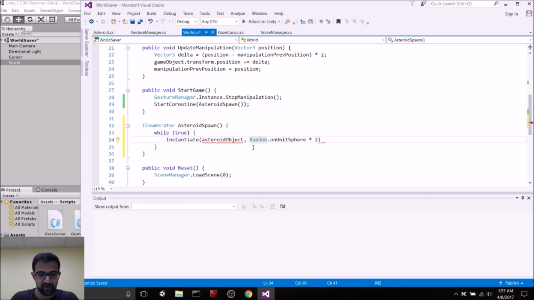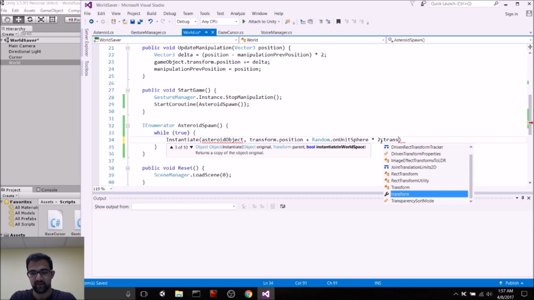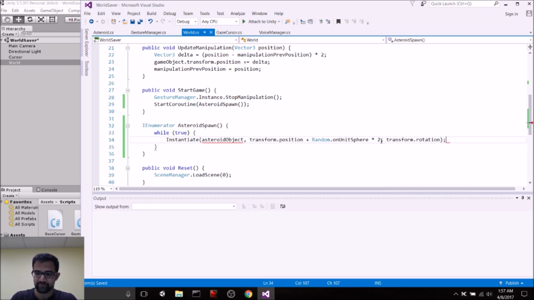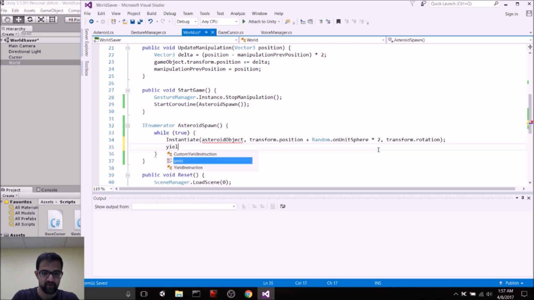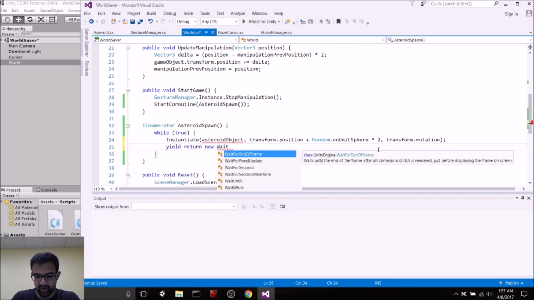So we want to make that centered on wherever we have placed the world when we start the experience. So we're going to use transform.position plus whatever that random Vector3 that we create is. And then lastly, we want to use transform.rotation. And we're going to wait for 2 seconds between every spawn.